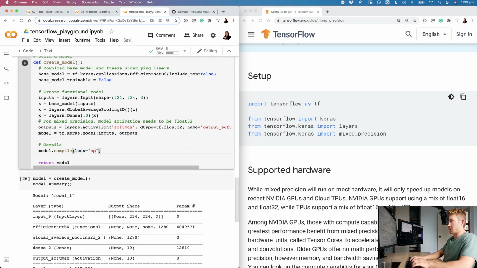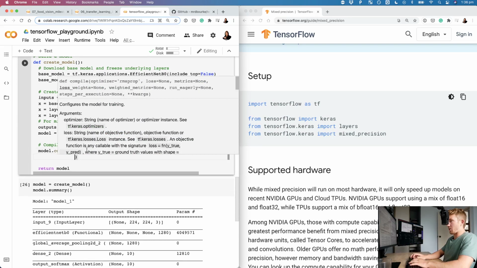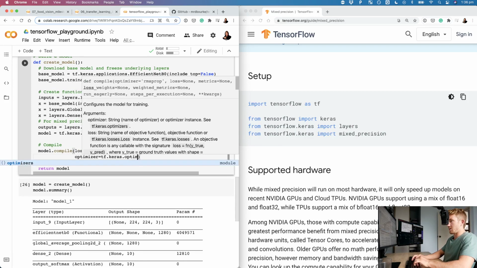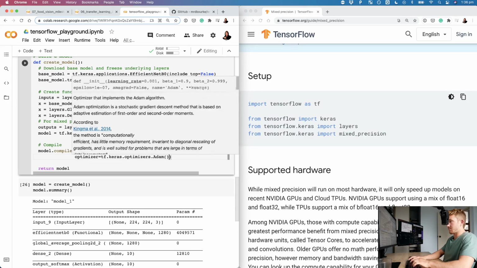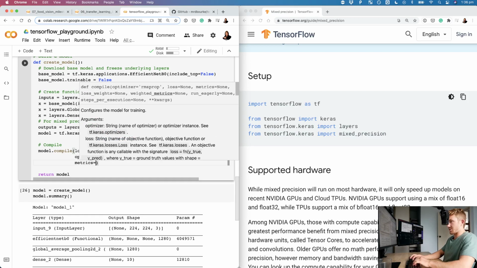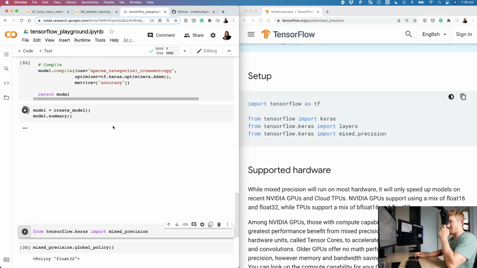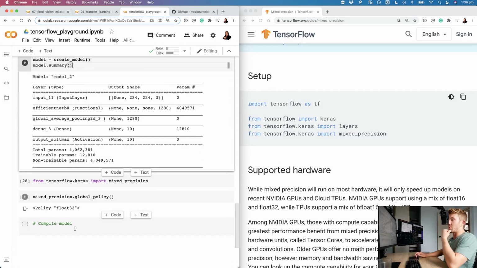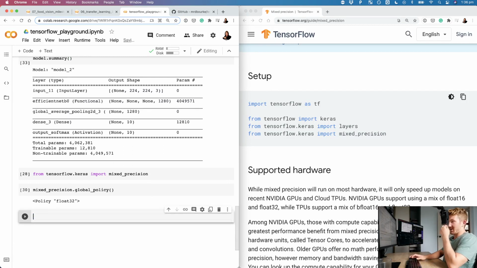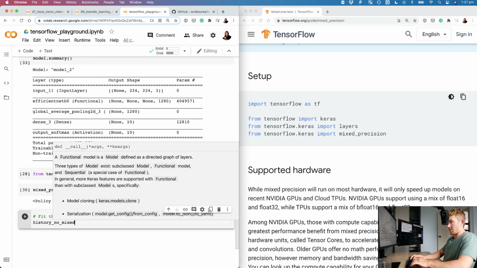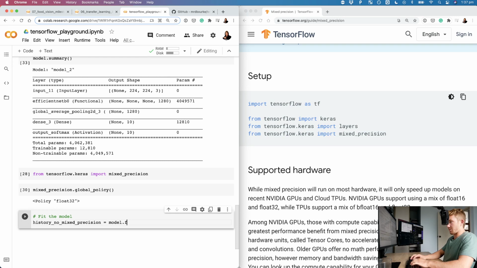Loss equals, we need sparse categorical cross entropy if your labels aren't one-hotted. Optimizer can be tf.keras.optimizers.Adam, and metrics equals accuracy. Compiled model, beautiful. I don't want to compile the model there. I want to fit the model. history_no_mixed_precision equals model.fit.